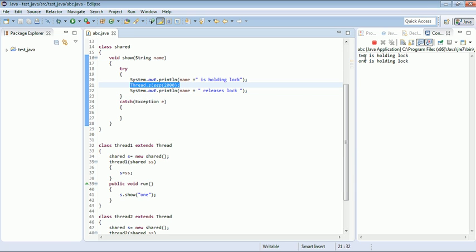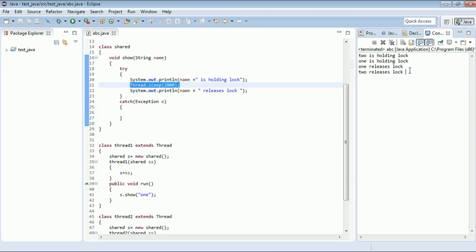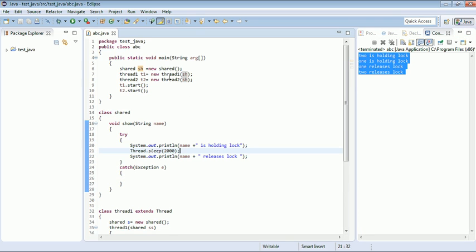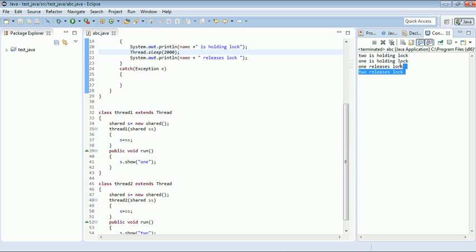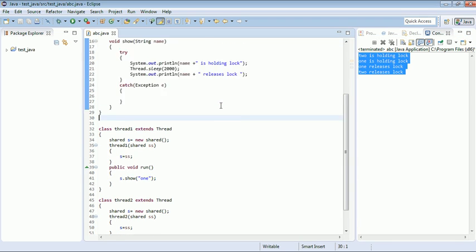You can see thread 2 is holding lock and simultaneously thread 1 is holding lock, then first 1 releases, then 2 releases. So you can see both threads are accessing the shared common object, that is ss, which is passed as a parameter through the constructor to both threads. So two threads are actually accessing the same common object simultaneously.